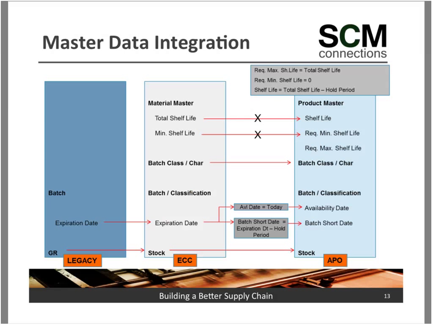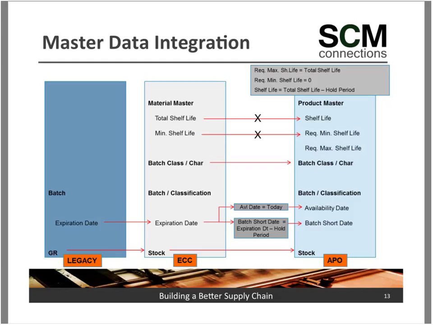Okay, so over here, this talks through what master data was integrated, that's one. And the other was what we were doing differently, what we were adjusting as we brought this master data over. One thing that might not be unique, I think we see it more and more now, is that this specific company has a strong master data team, and a lot of the master data was actually being maintained in APO. And they made a conscious decision not to maintain shelf life data in ECC.